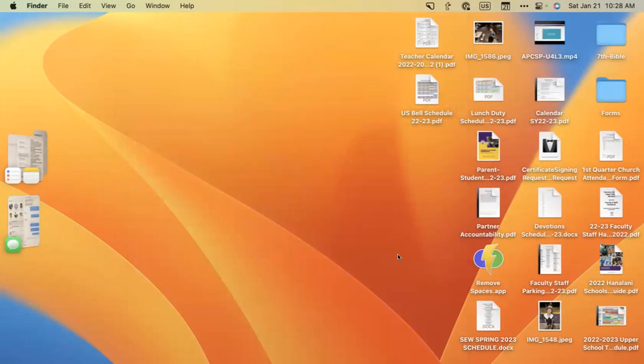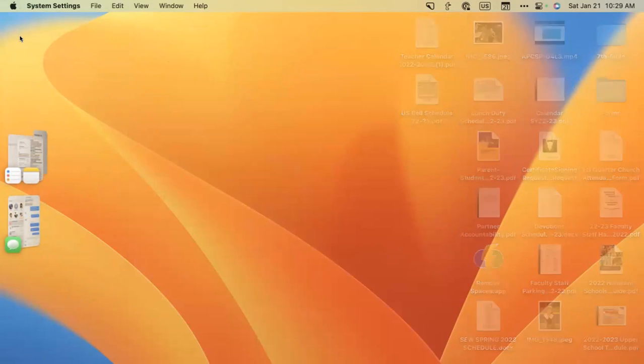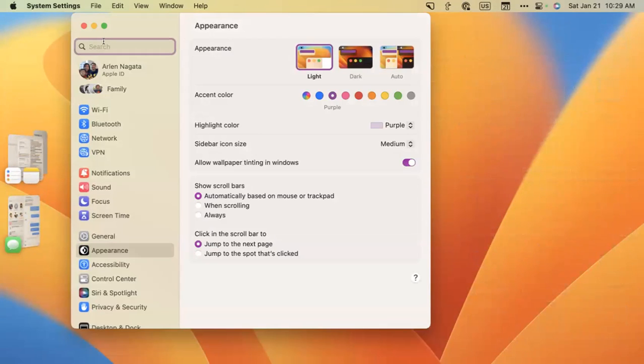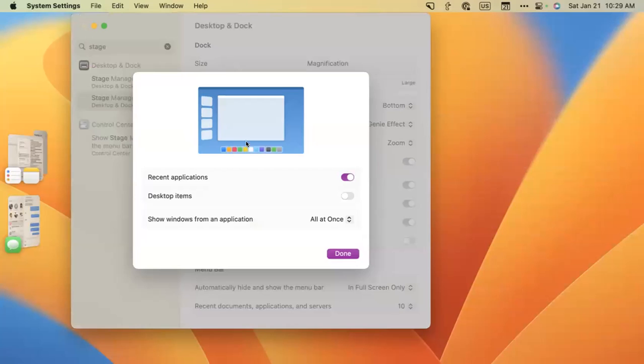Yeah, kind of. That's actually a setting. If we go to the Apple system settings, let me see, Stage Manager settings. Okay, there's a setting here to show your desktop items.